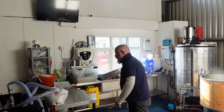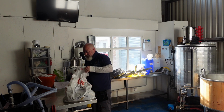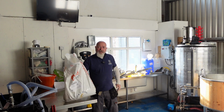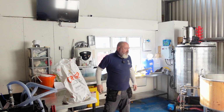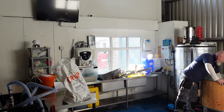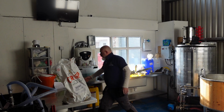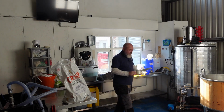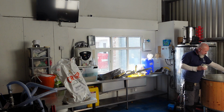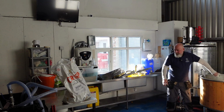And the dark roasted malts, the chocolate and the roasted barley, are in there, and I'm not putting those in until later in the mash because I don't want to extract the bitterness from the roasted malts. Water treatment's also weighed out ready. Gypsum and Epsom salt. My gypsum's gone a bit clumpy. Just crush that up a bit. Okay.